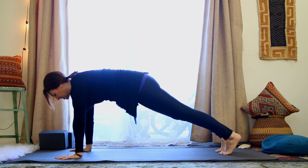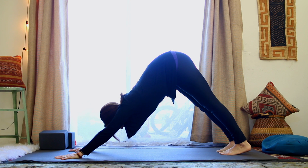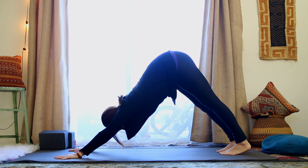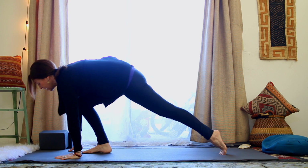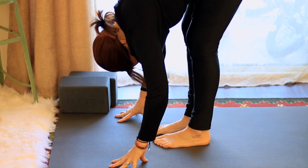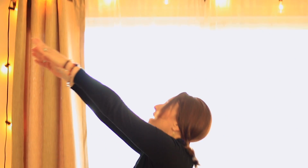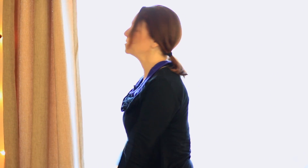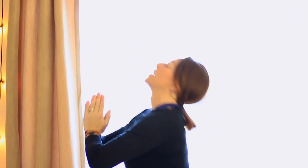Exhale, and lift back. So really got to use the belly muscles to move into down dog from plank or from upward dog, which we'll do that in a moment. Take one more breath in, and then exhale it out. Bend the knees, step or lightly hop. Inhale, come halfway up, lengthen. Fold, exhale. Press through the feet, reach all the way up, inhale, and exhale. Good. Again, inhale the arms. Fold on your exhale.